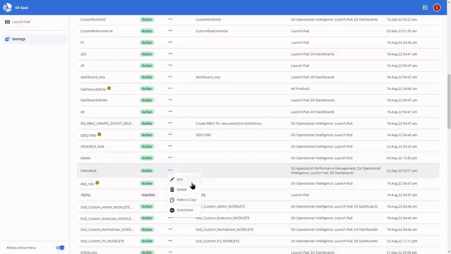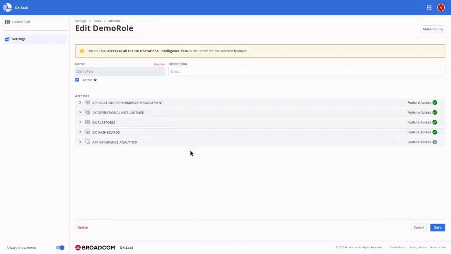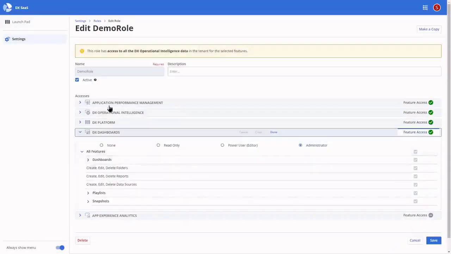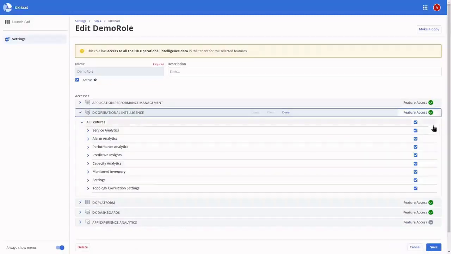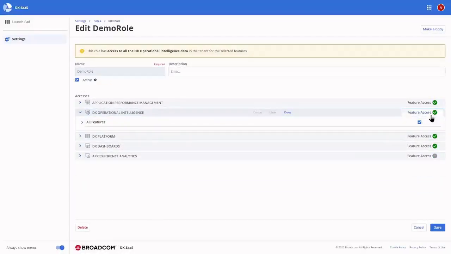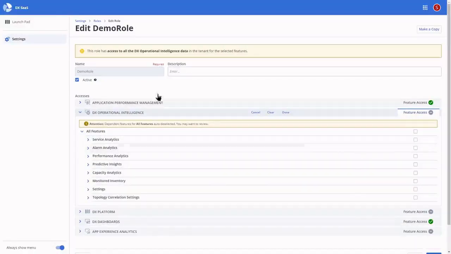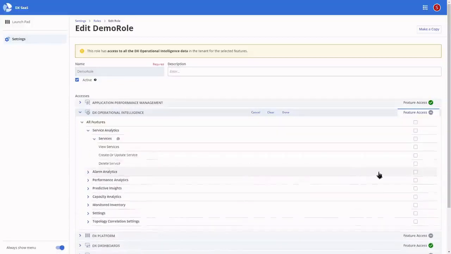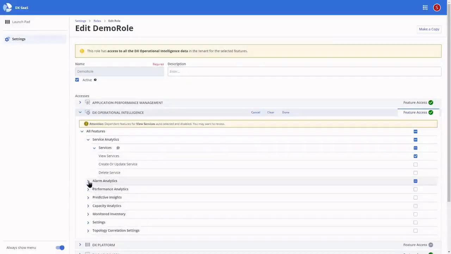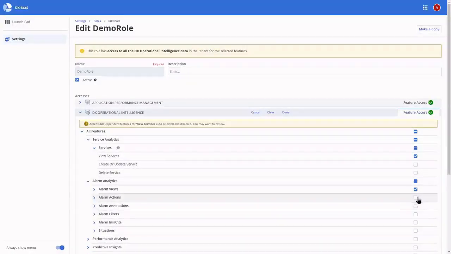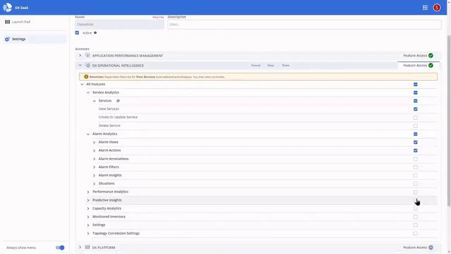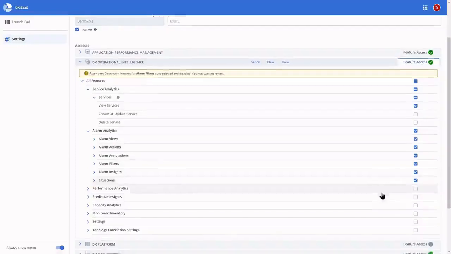Demo role. I'm going to edit this, and we're going to remove most of the feature access for this role. I'm going to give them basic access to view services, to be able to view alarms, perform alarm actions, to perform annotations, filtering, insights, and situations.